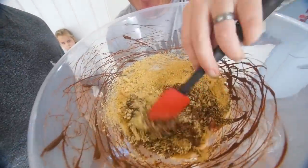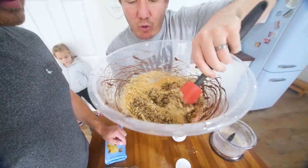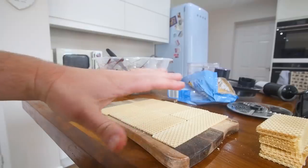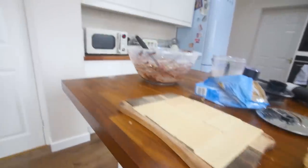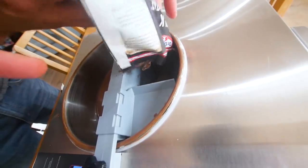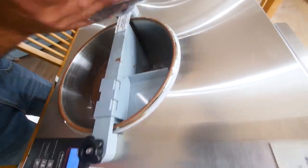This is it. I think whilst it's still a little bit warm, we should start to wedge it together. I think we should get spreading. So let's raft. Setting up for the raft building shot. We're in a tricky situation because this is going to dry and not be very clingy. We'll have to press the T mode.